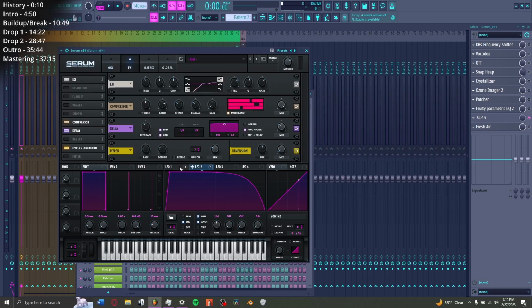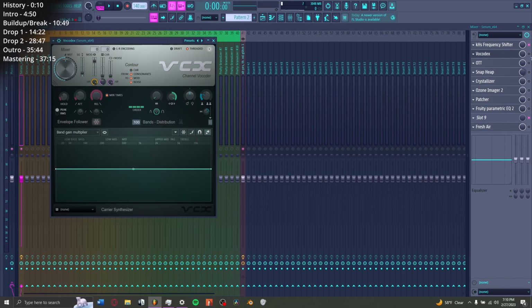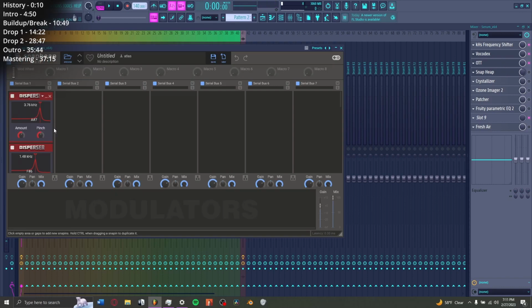And then I have some extra EQing, multiband compression, ping pong delay, and some stereo width. That is going into a frequency shifter, taking it down into a Vocodex, which you can hear the sound really coming into its own at this point, in OTT. The Snap Heap, which has like 10 dispersers in it, which I got from a Skybreak tutorial, at like half level.